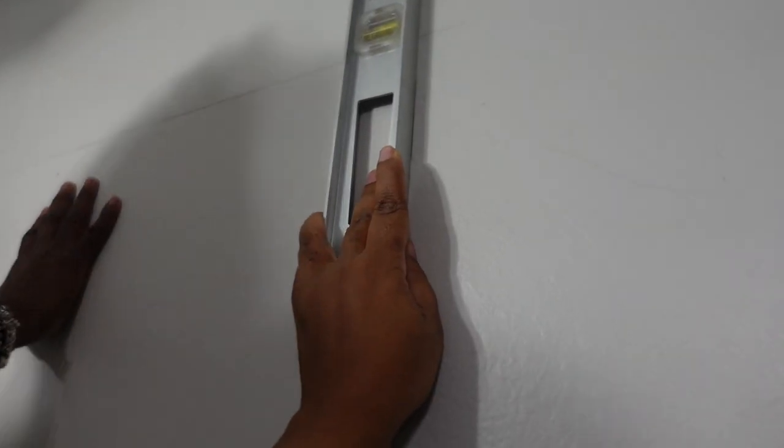So look, listen, that's all I got to say right now. We're going to get our measurements together for the wall, put everything up, and I'll just show y'all the outcome when we're done. In the meantime, in between time, enjoy this B-roll, okay?